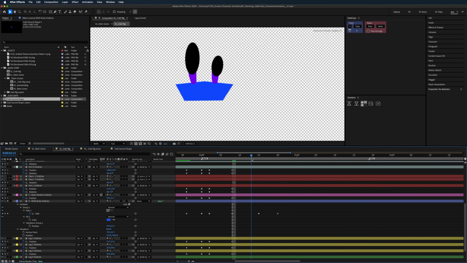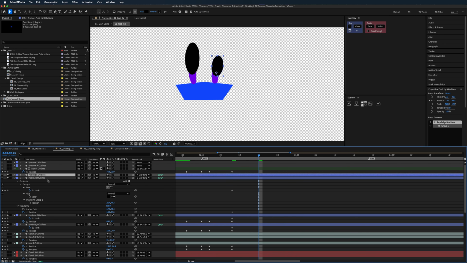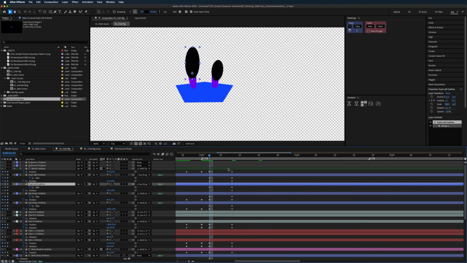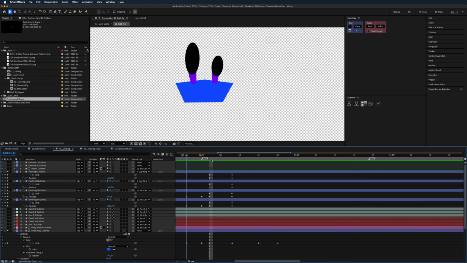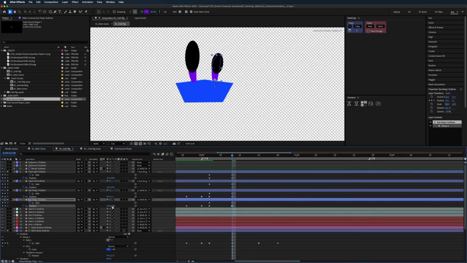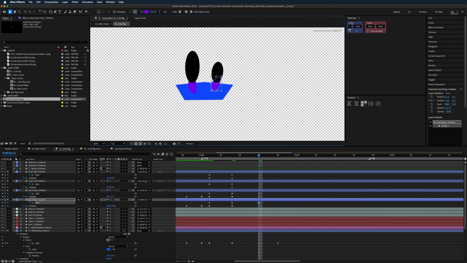Great, so when we squish, we're imagining that the eyes are going behind his body, right? They're coming down as he bends, and then they're going to go up here. So let's chuck some more keyframes here. They're going down, and then we're going to go up a little bit more here. Let's use the position of these to do that, since they're all connected. And once it's almost past that body, we can chop it. But let's do the rest of the animation first, and then we'll do the chopping because it makes it a little bit easier.